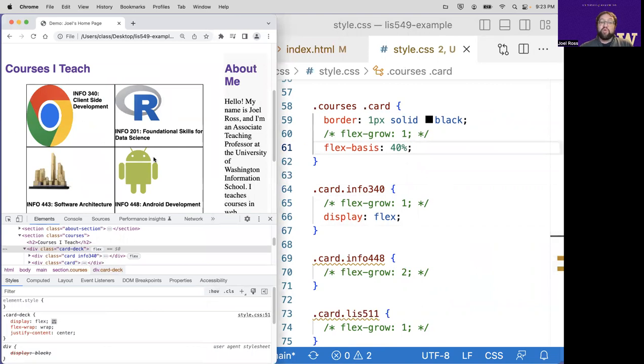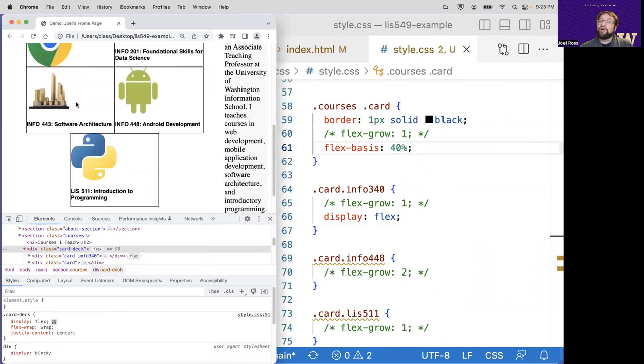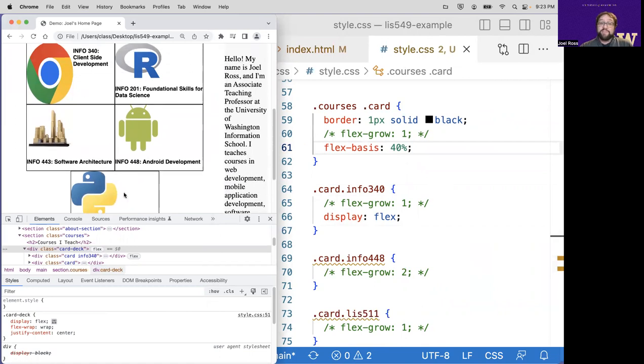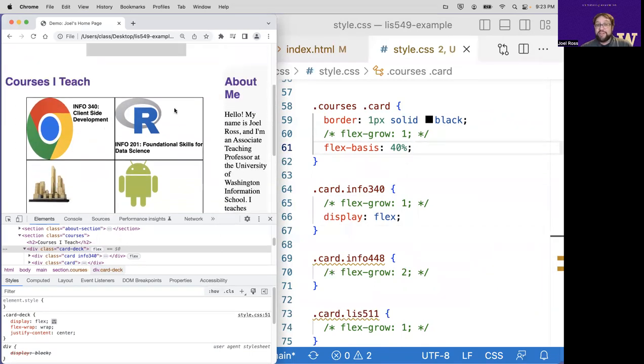Like I've got this nice kind of grid system, right, where I've got my cards laid out in a line because they're a Flexbox, but I also have columns because I've got a Flexbox inside of a Flexbox, right? So you can often create complex layouts by nesting Flexboxes together, but grids can let you achieve a similar kind of effect sometimes. You'll practice with both for assignments and exercises for this class.